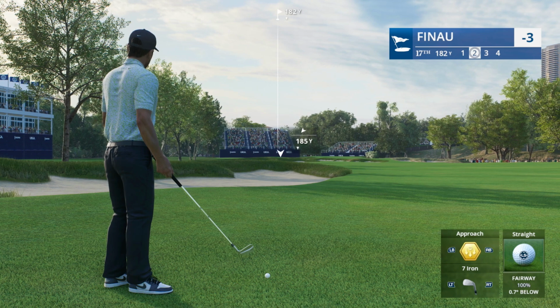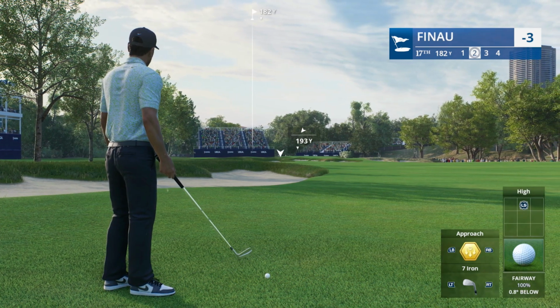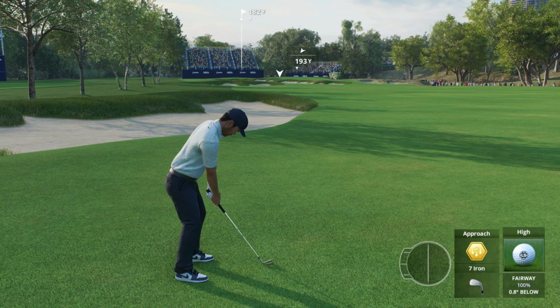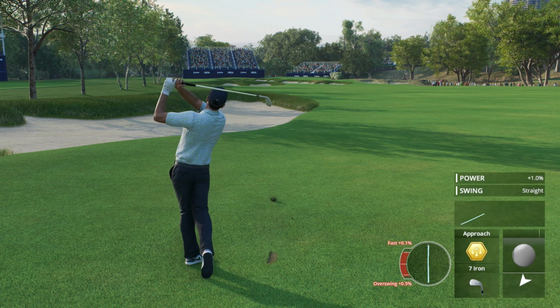182 yards downhill into the wind. This is very similar to the shot we just had. Wind is a little more in our face instead of more towards the side. We go 7-iron approach.